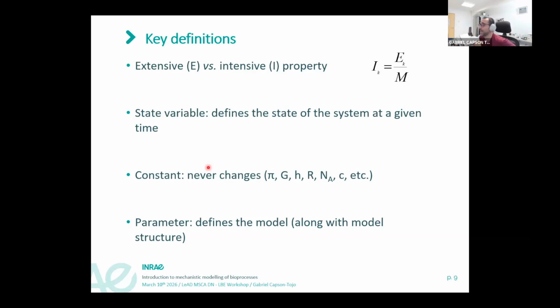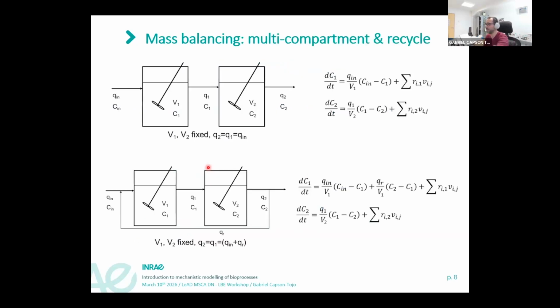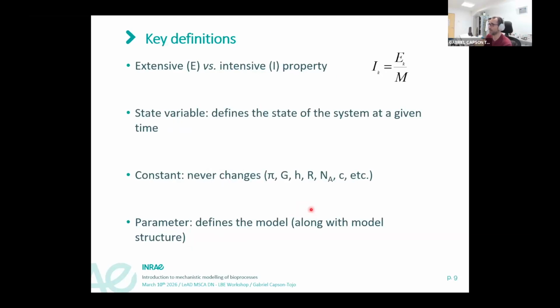The advantage of using intensive properties, which is what mostly we're going to be dealing with, if you go back to this is a concentration, right? The main reason we're going to do this is because our models are applicable to systems of different sizes if we use intensive properties. So most of the time, we're going to be working with this. And it's a very important difference because if you start defining a model in mass terms, it's only going to be applicable for the size of your given system, which can be annoying.